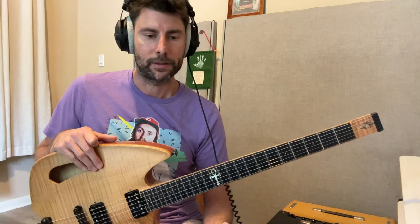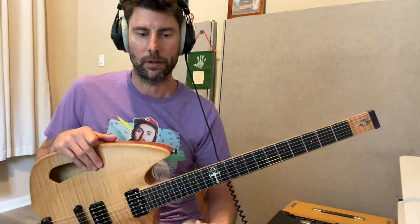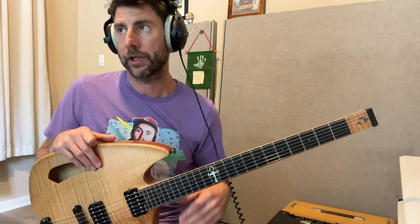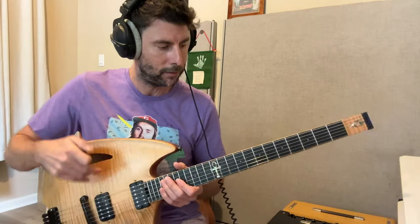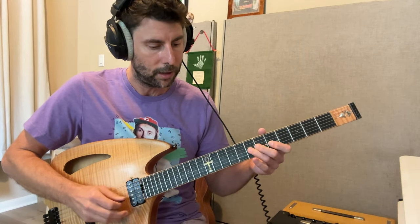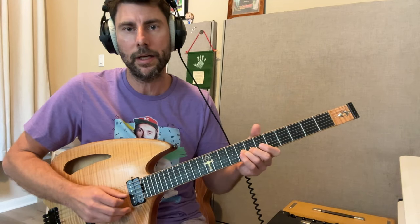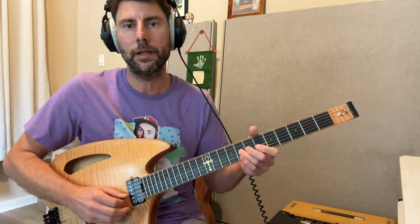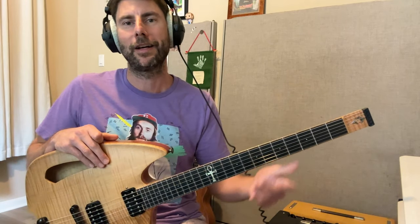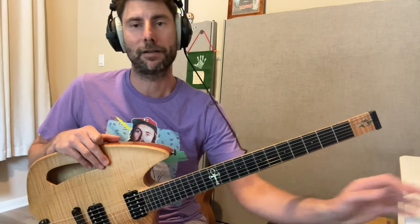I think a great exercise for getting better at that is trying to play melodies on the guitar, like vocal melodies or nursery rhymes, or just singing a melody to yourself. So if you're saying, Mary had a little lamb, try to find it. Mary had a little lamb. As simple as that may sound and feel, it's very helpful.